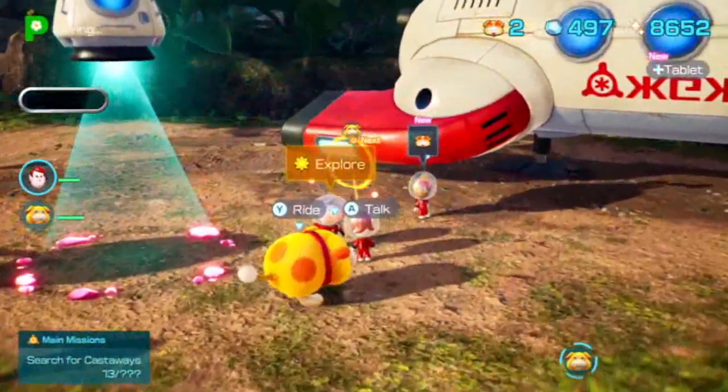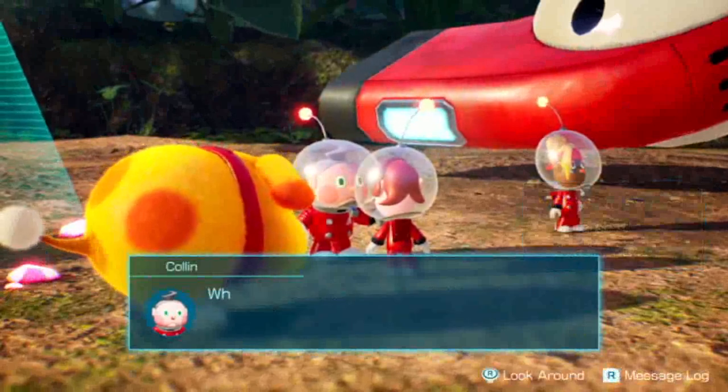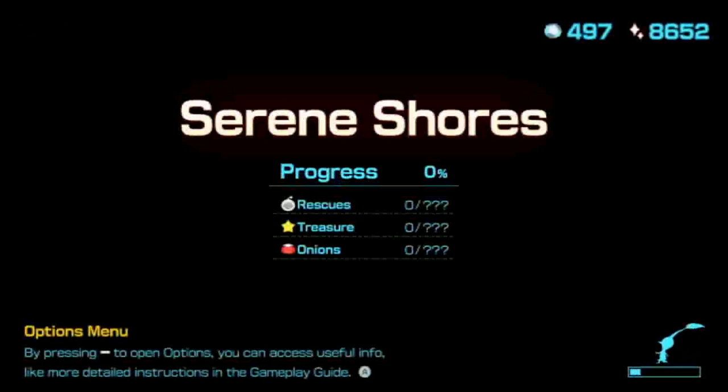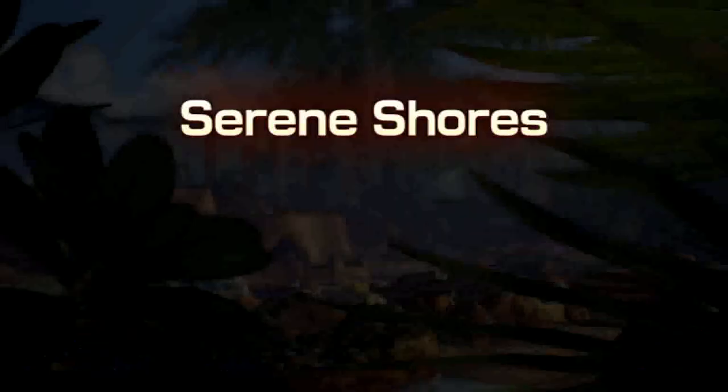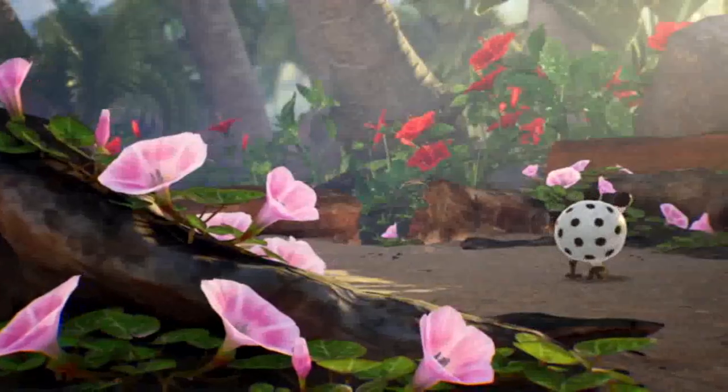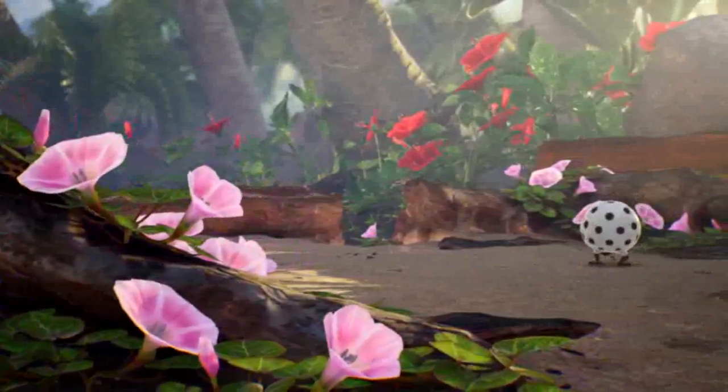And now let's just not waste any time and move right along. Let's go to a new area called Serene Shores. Definitely sounds like there'll be a lot of water, so we'll be needing the blues a lot for this. Loading screens always take too long. Definitely we'll be needing blue Pikmin.